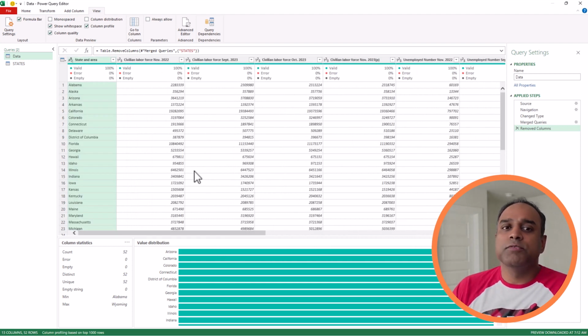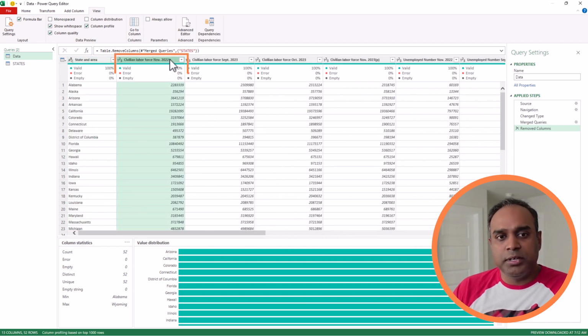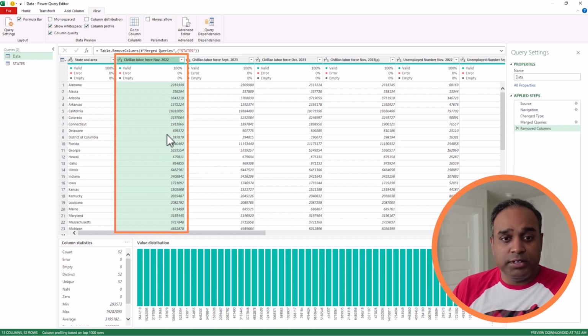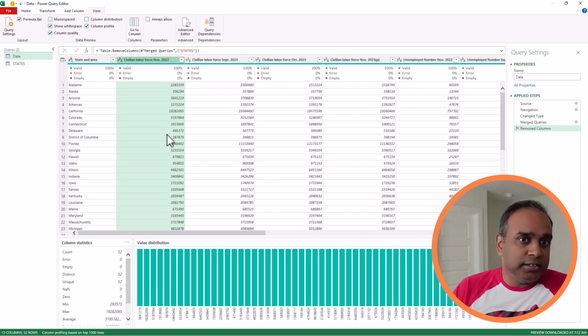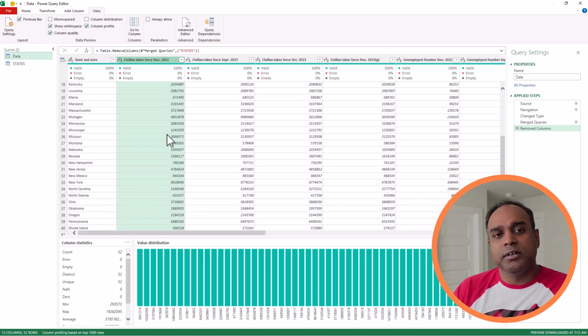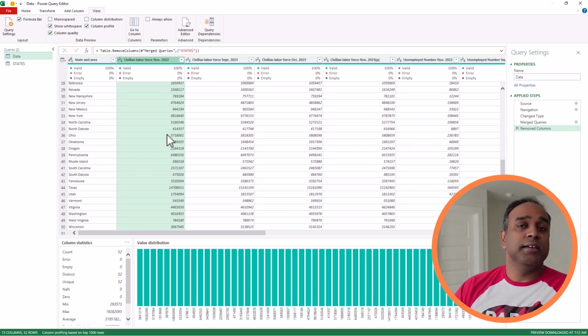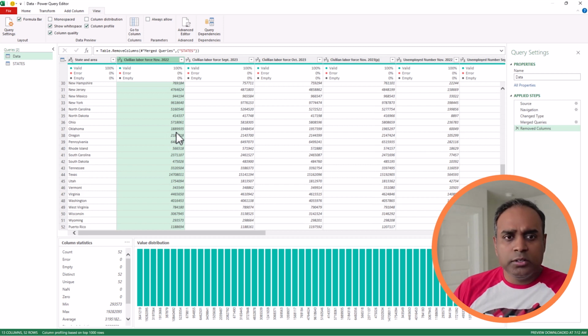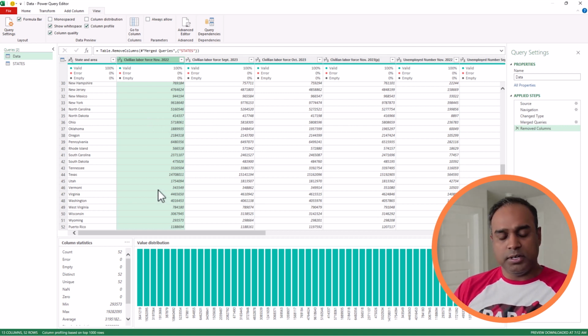Another thing you want to check for is zeros. Let's say, for example, in the labor force data, if there is a zero, that doesn't look like it's right data because it's not likely to have a zero labor force for an entire state. So those things will be warning flags, but you want to make sure that you review the data and explore it and make sure that errors or outliers like that don't happen.